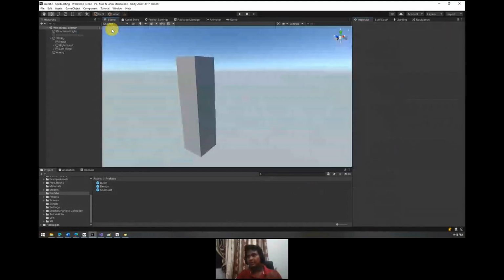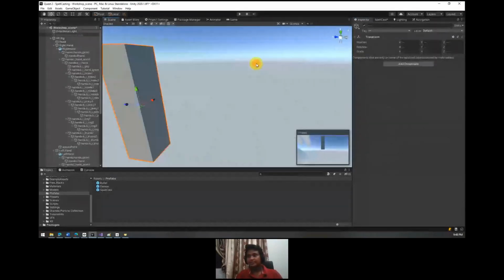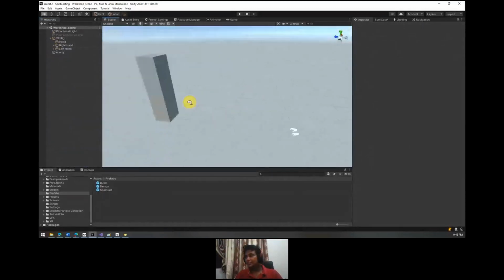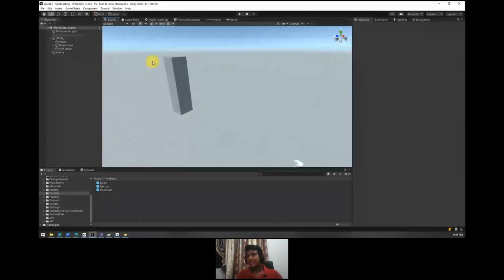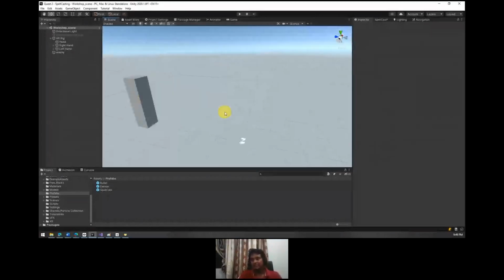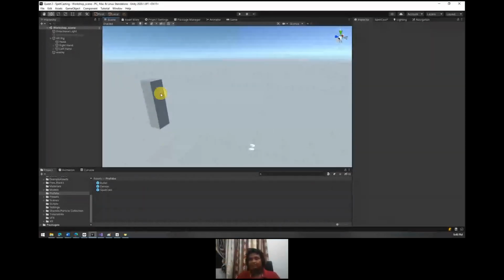All right, so let me get back to my scene. What I want to do is, if I shoot this 3D object, this enemy right over here, it should destroy itself, right? To do that, there can be thousands of collisions in a Unity scene, and we need to figure out how to filter whether the bullet actually hits an enemy, or the floor, or the wall, or whatever it is, right? So to do that, we use something called tags, right?